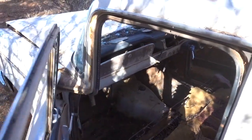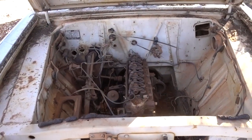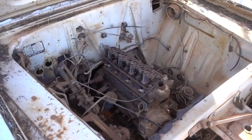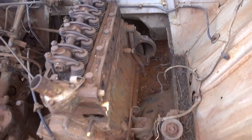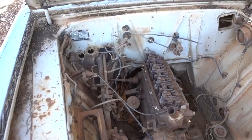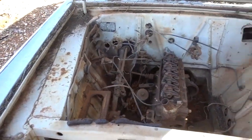So let's go back to the front of the car and see what kind of drivetrain this thing's got. Under the hood we've got a little 1.9 litre 4-cylinder, 95 horsepower, a bit of a unique engine. I believe these were a 4-speed manual. The tappet cover's missing, starter motor is missing, a few other bits and pieces, but if you know what you're doing, you could rebuild that, or update it to a more modern Nissan powertrain and hell, put an SR20 in there. Why not? The room's there.